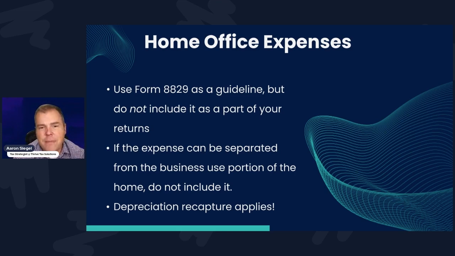A couple rules here. One is that if the expense that you're looking at that relates to your home can be separated from the business use portion of your home, we don't want to include it for reimbursement, as tempting as that might be. Common things would be lawn care or pool maintenance, things where there's really no nexus to the room inside of the building that you're renting. Typically, we don't want to try to reimburse those expenses. They'd be commonly disallowed under an examination.